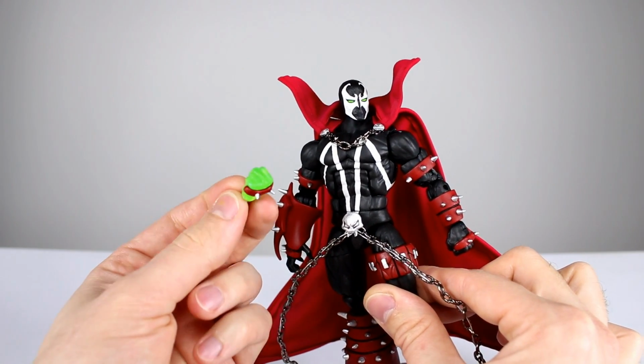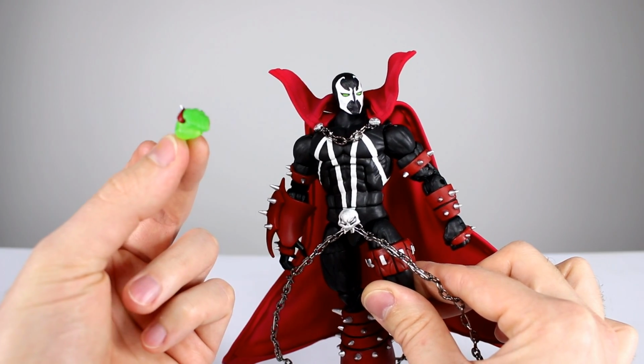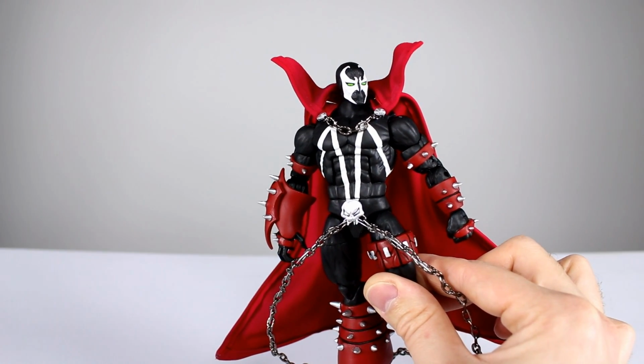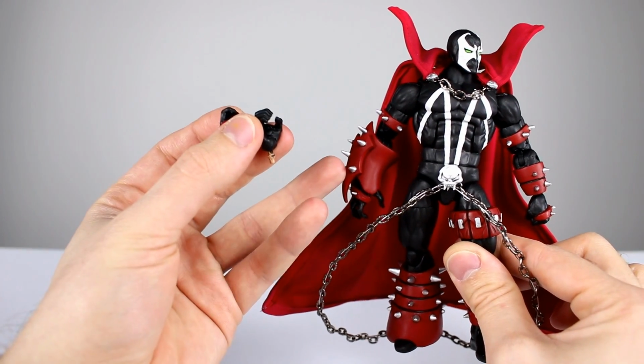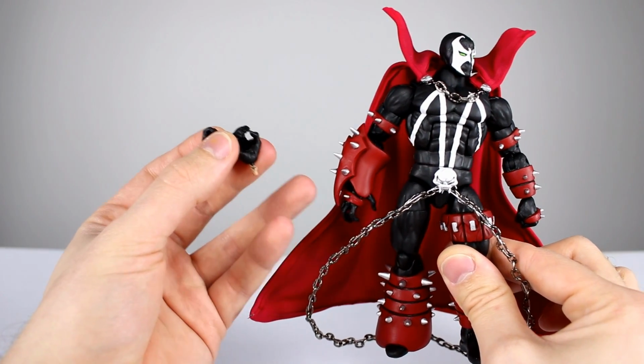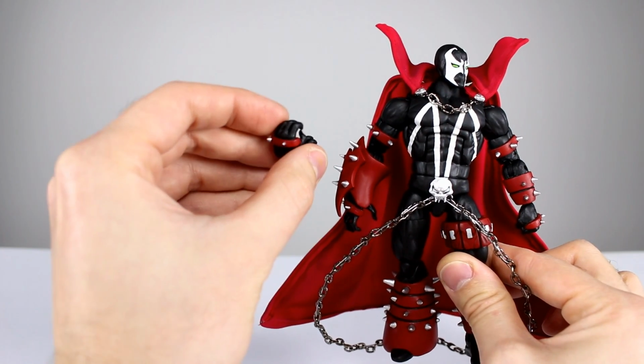I don't know if that ever happens in the comics, but if it doesn't, it should. Now he's got a green glowing hand. And then he does also have gun hands for either side, even though this side probably won't be able to hold it very well. He might be able to figure something out with that gauntlet. I don't know. But these are hands from Nuke.